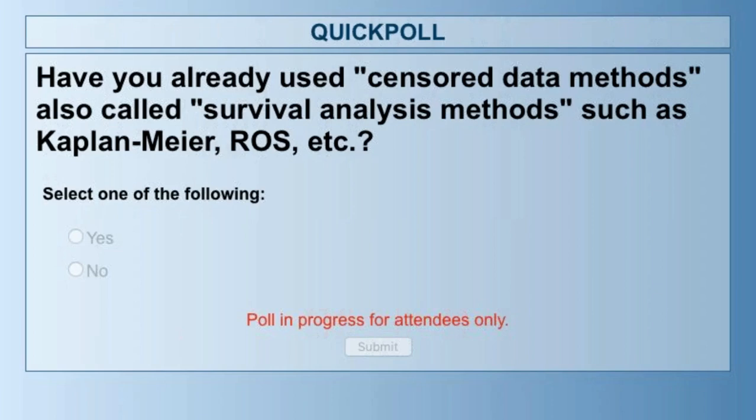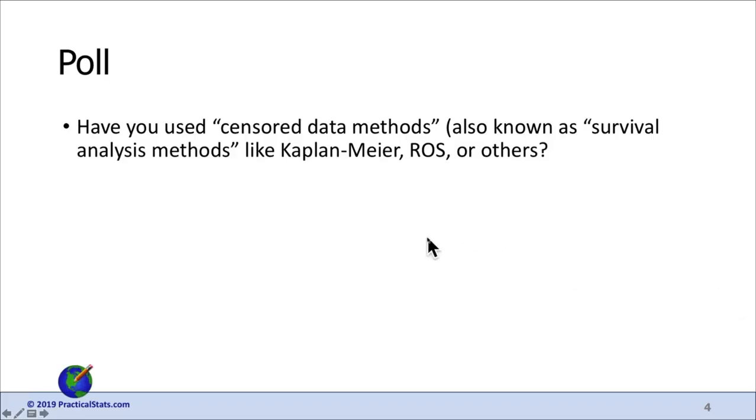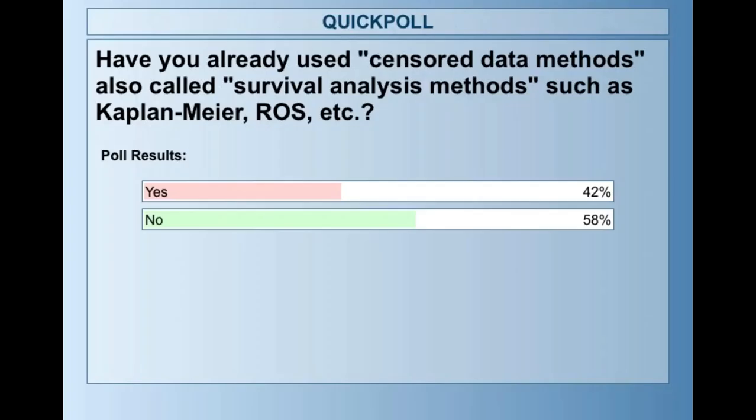I think there will be something in this webinar for both groups. All right, since that isn't real complicated and I don't see the numbers changing much, we'll go ahead and take a look. It's about 60-40, something like that. So that's good. There are both people here that have not used them, and hopefully after today you'll have a better understanding of why you should. And for people who have used them, hopefully by the end of the day you'll have a better understanding of what you've done. So let's go ahead and get to it.